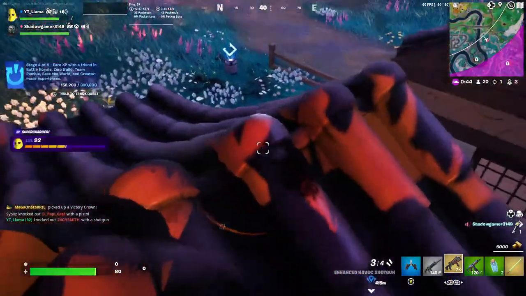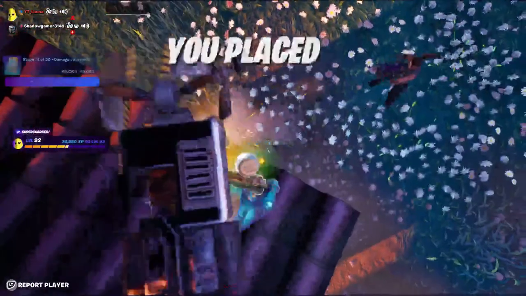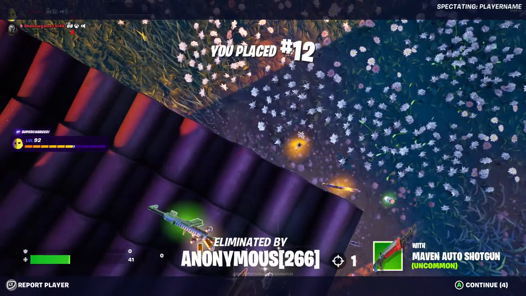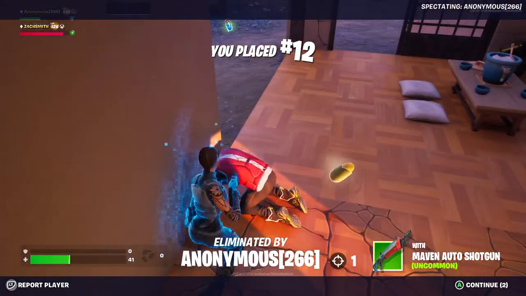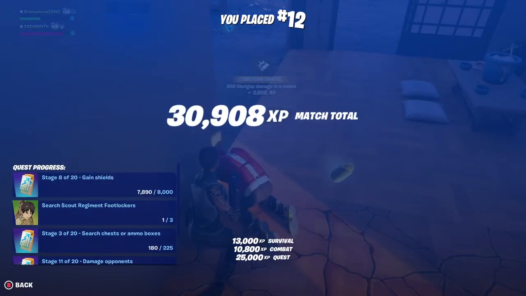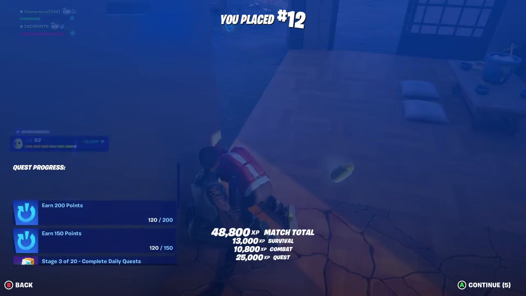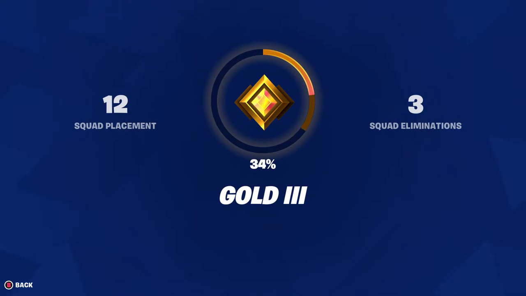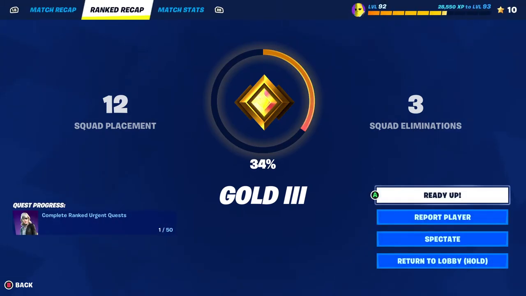Knocked one. One, run there. Oh my God, why did I just try and build? Oh my God! 41 health, I got him to 41 health. I wonder if I got gold. I would hope so. Give me gold. He did good that game, so I think we deserve it. Why am I still at silver? Oh, I went up like 10%. This game is being very toxic.